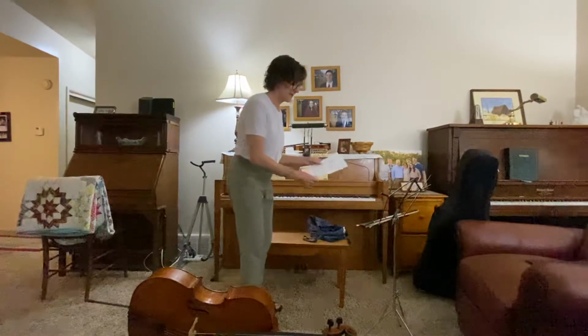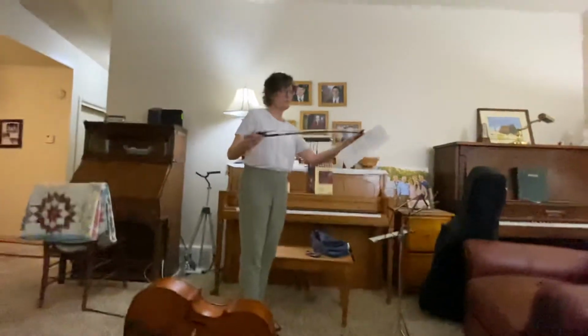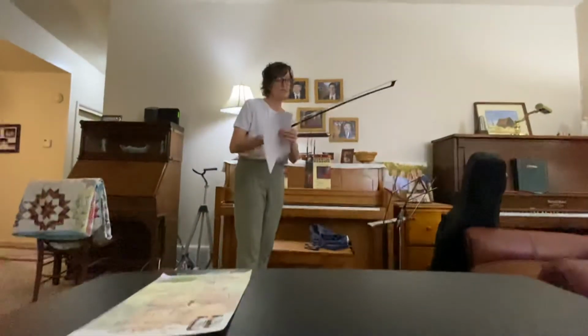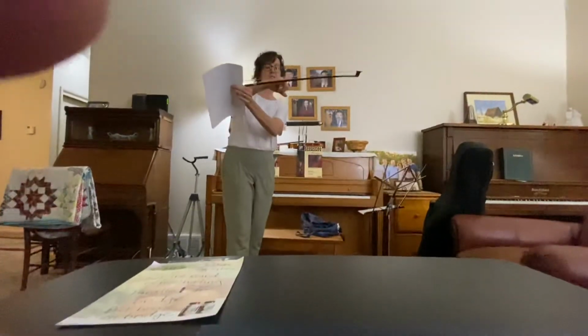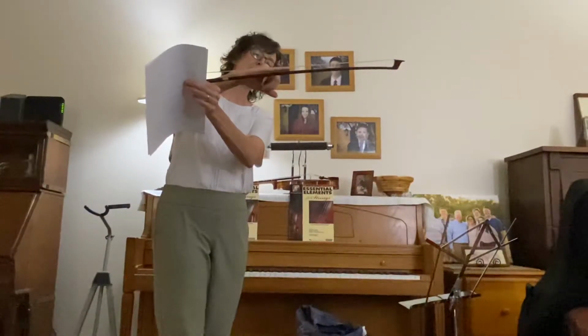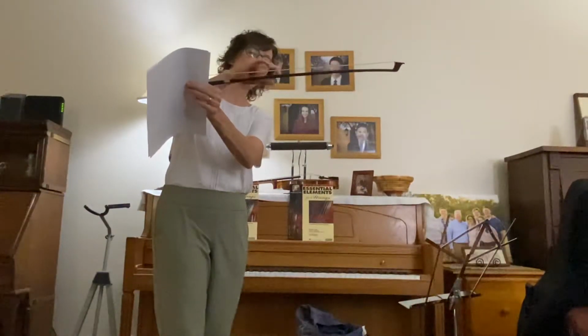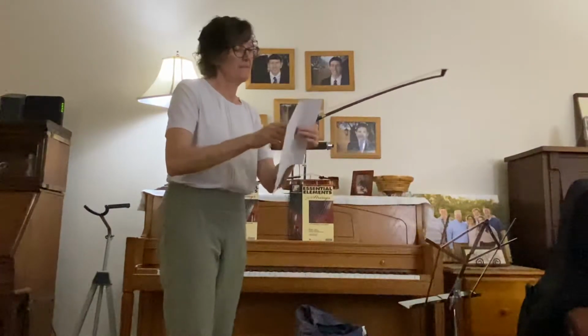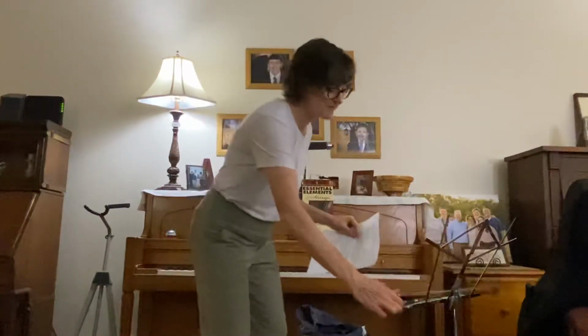Your bow should be loose when you get it, and I'll teach your student how to tighten it, righty tighty, so that there's about this much space between the stick and the hair. Okay, and then we loosen it every time we put it away. We won't even be using it right at first, but that's good to know.